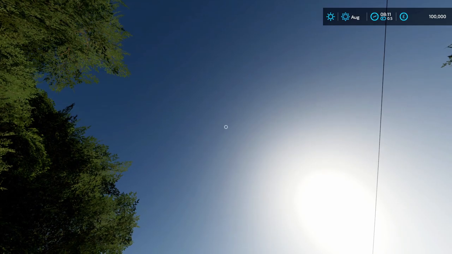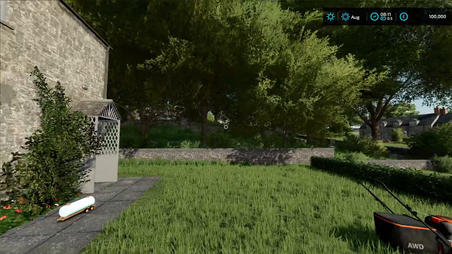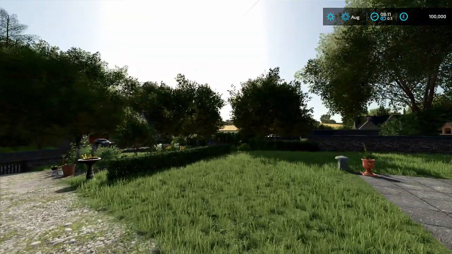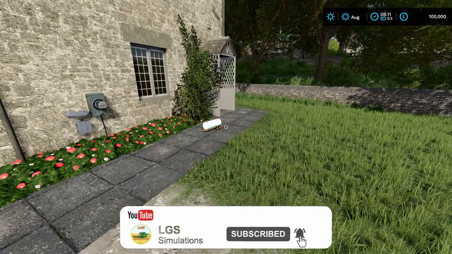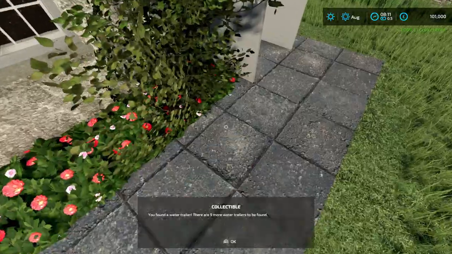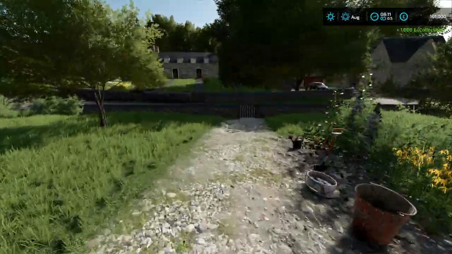Can you guess where we are yet? Yes, it is the beautiful Calmsden farm by Oxygen David. The birds are singing, the skies are blue, it's August and it's 11 minutes past 8. We've got a collectible there already, we may as well collect it while we're going around. So we've got £1,100 now.